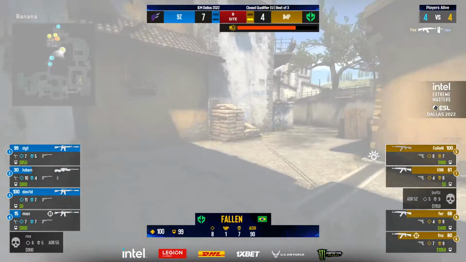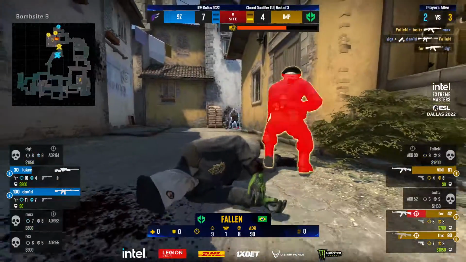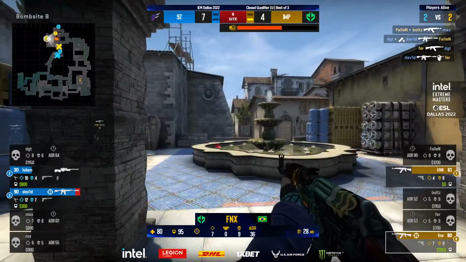Lucan staying alive with the AWP. Flash will come over. Will actually catch off that falling, but he's lucky to stay alive. Swinging back round, finds a one. And it's a 1-for-1 trade. David bringing back to a 2 versus 2.